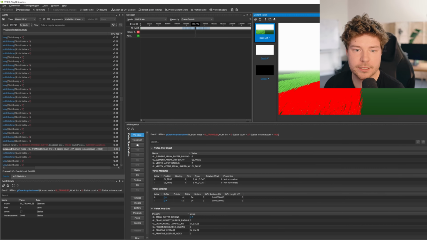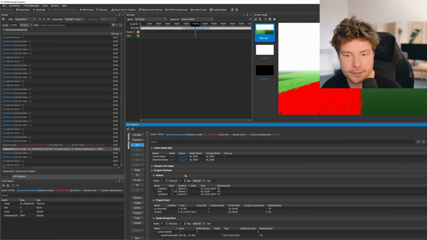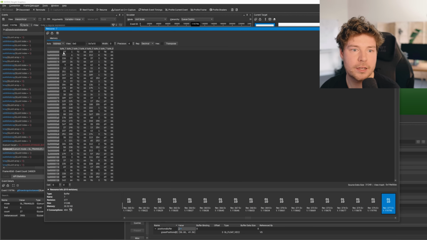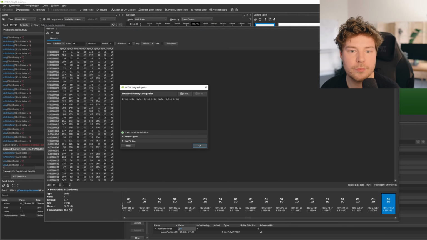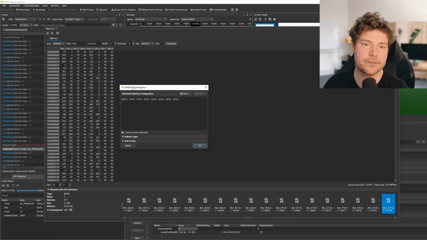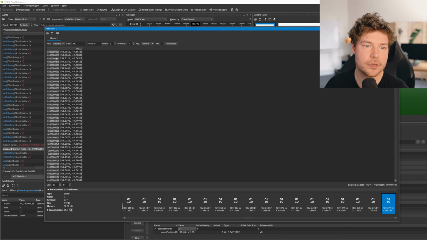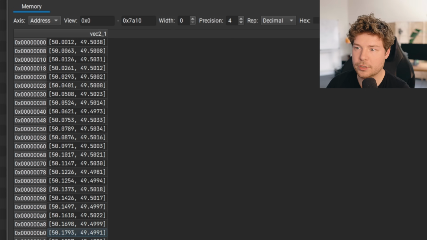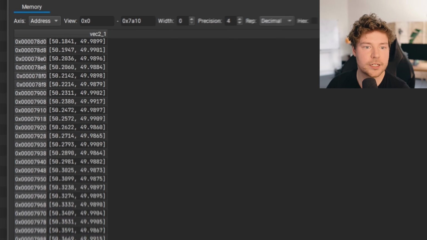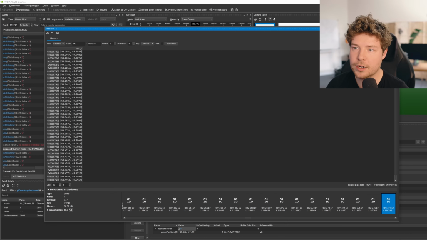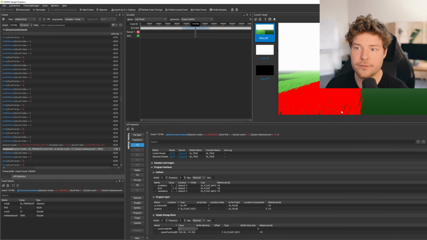And then if we take a look at all of these details here, you can see we have this positions buffer. And if we take a look at the positions buffer, it's just filled with positions, predictably. Let me just hit configure. I guess it doesn't know what type it is, but what are these, vec2s, right? So if we display them as vec2s, then you can see the data a lot more clearly. For that chunk, these are all of the two-dimensional X and Z positions for each blade of grass. And we have quite a lot of these, almost 4,000 for that given chunk.